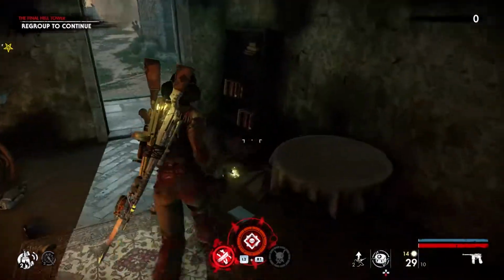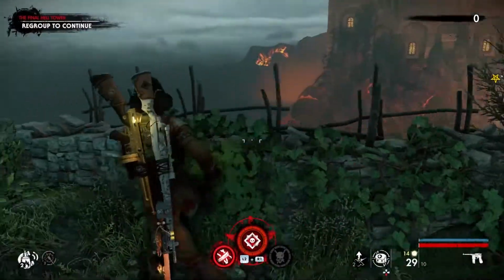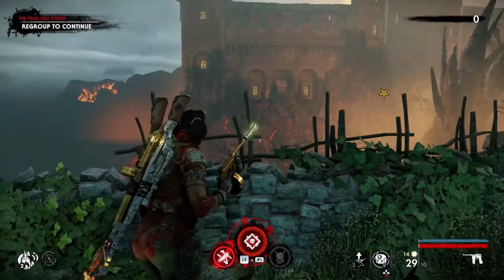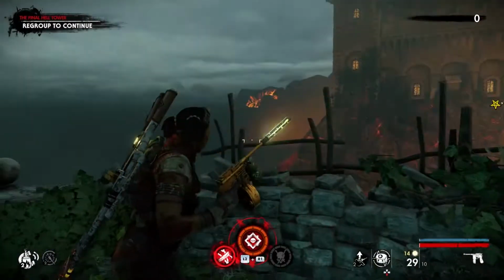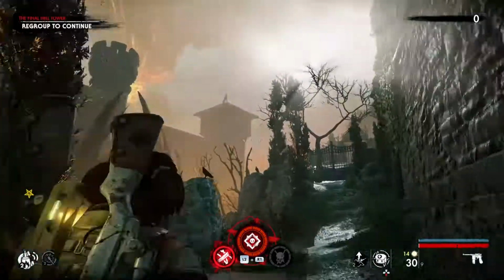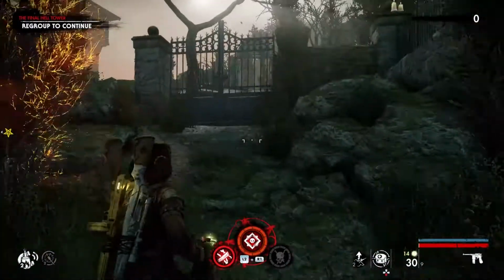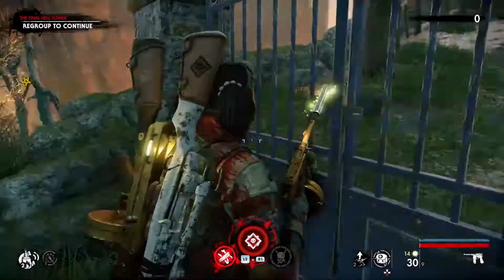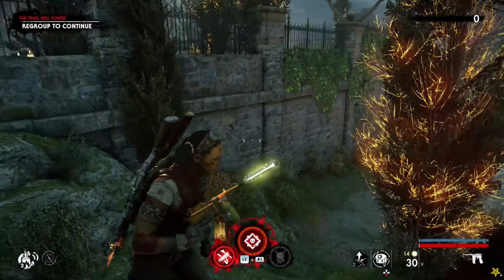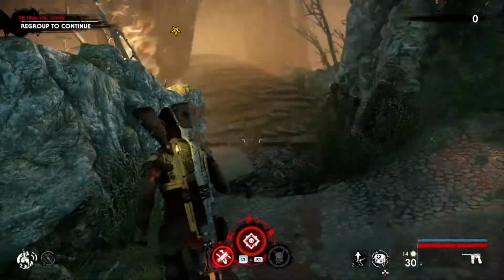That thing is so creepy. Well, this looks like some creepy cathedral on top of some creepy mountain. Volcanic mountain at that. And there is a Hell Tower on the inside, which we need to get. Wait. Regroup to continue. Regroup. Oh, I actually went the wrong way.